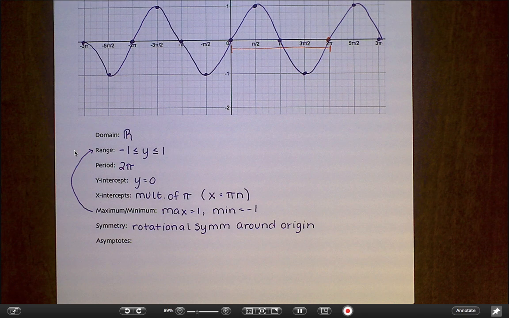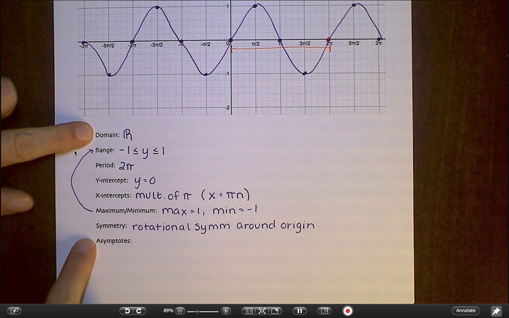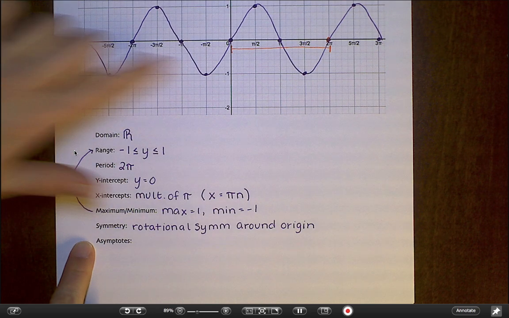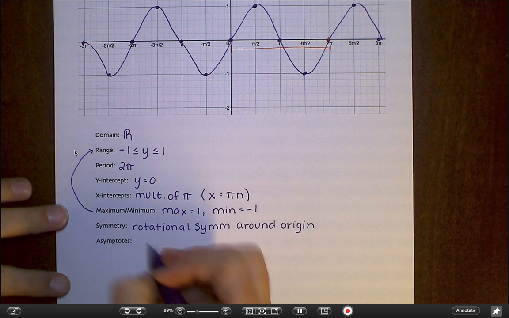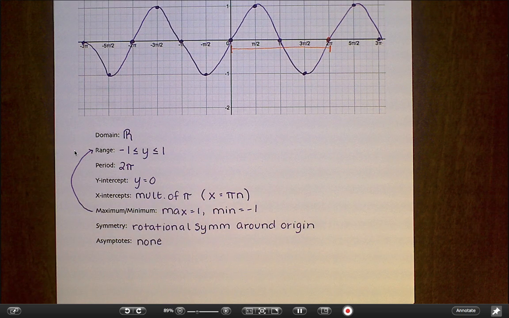And then the last thing there is asymptotes, and that goes back to the idea when we talked about the domain that there weren't any restrictions, right? There's no place that I'm restricted, so there are no asymptotes on this graph. The sine function has no asymptotes. There are no undefined values when we're talking about sine, okay? Spoiler alert, there aren't any for cosine either, and we learned about that when we talked about singularities when we were doing proofs. However, when we get to tangent, we'll talk about some asymptotes.